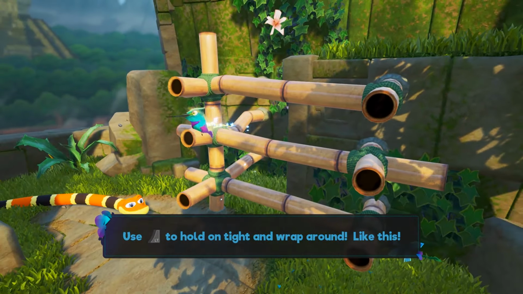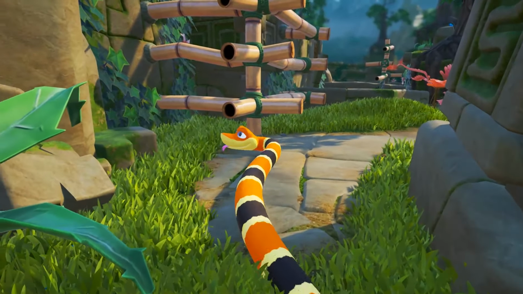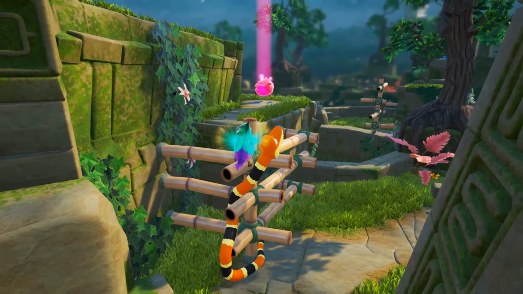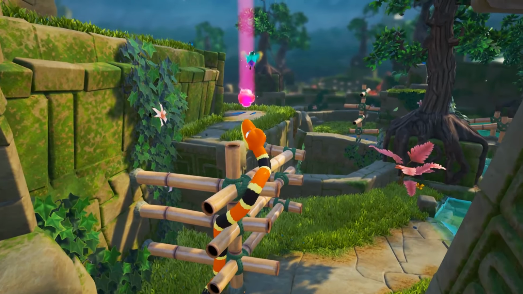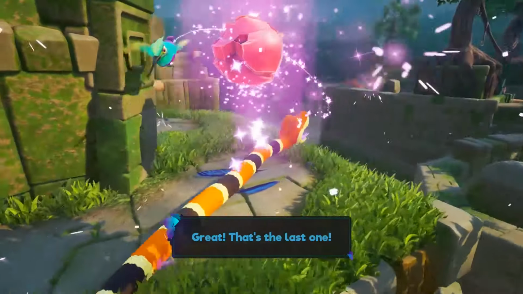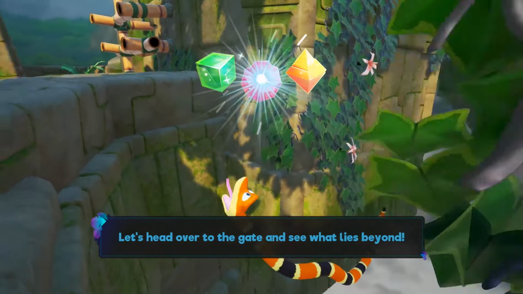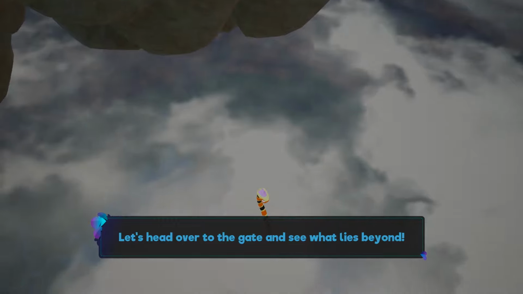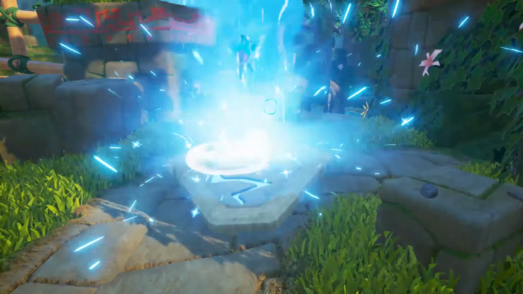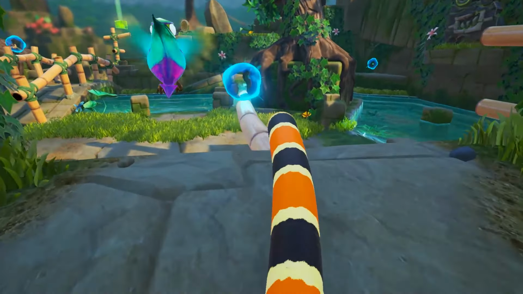Okay. Use left trigger to hold on tight and wrap around like this. Yeah, I'm holding on tight. Alright, I got it. We're here. Okay, that's the last one. Oh, wait. No! Dang it. Oh, no, that was my save. Alright, we could do this again, no problem.